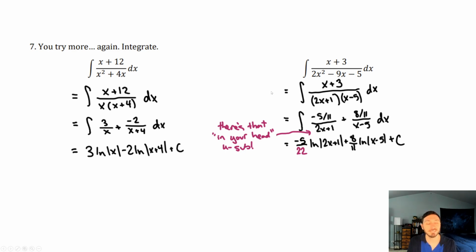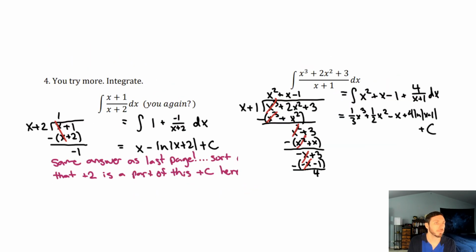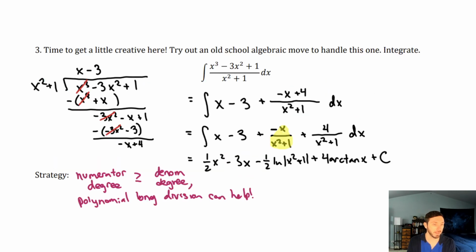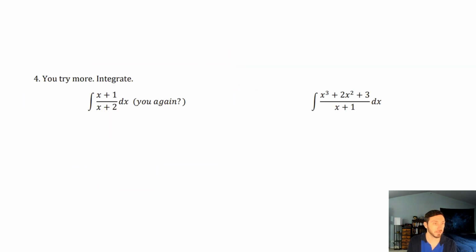All right, that's it. So we know all these new techniques. Just to recap them, it's partial fractions as the BC or Calc 2 move. Then it's polynomial long division. This is a Calc 1 move, technically. Sometimes it's covered in Calc 2. And then splitting the fraction, this is always useful. This is useful in Calc 1 and Calc 2 for sure.